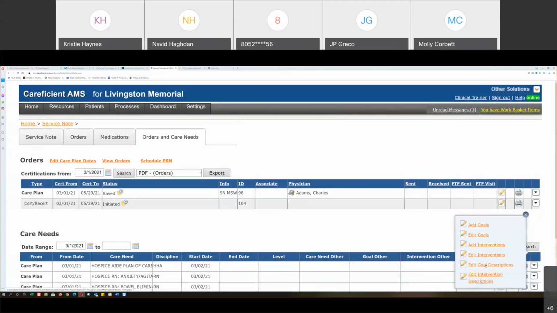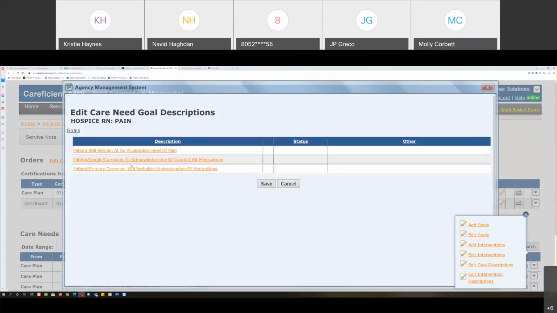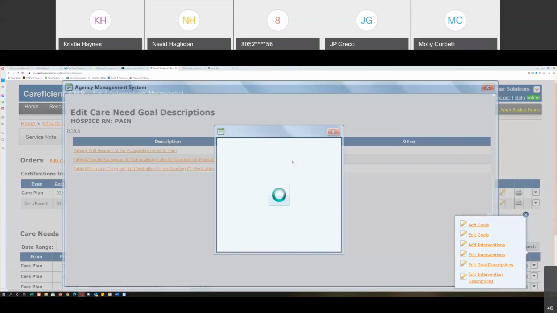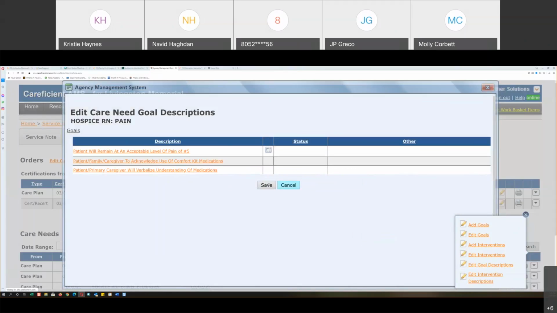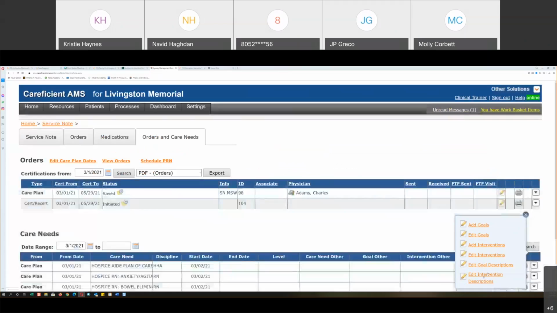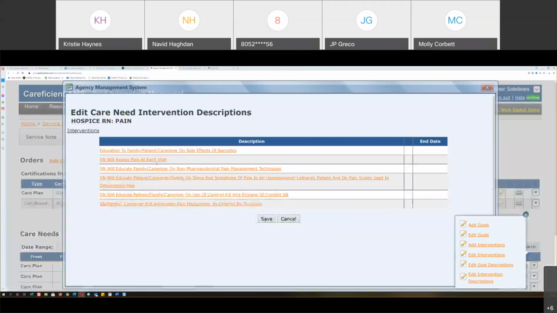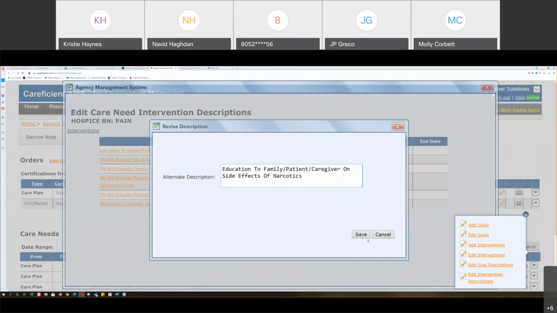So just remember to click on your edit goal description, click on the actual goal, and then you can put in your individualization. Edit intervention descriptions lets you click on the intervention and add to it or individualize it.